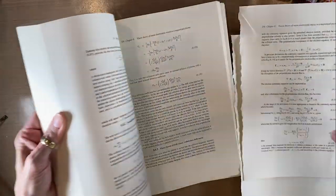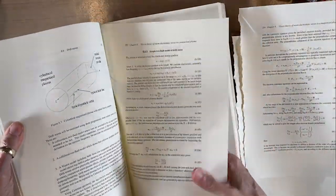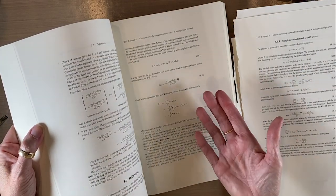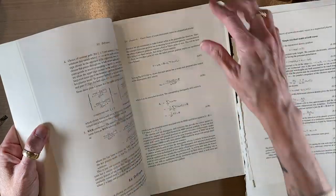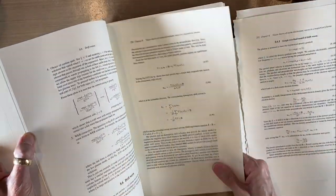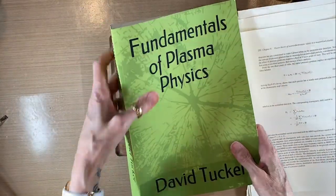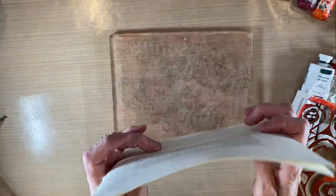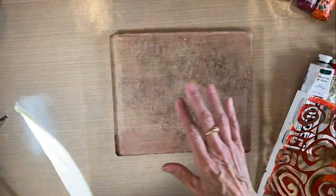So I'm going to do a stencil lesson today, because the stencil is the easiest, simplest technique for immediate gratification. And I know that some of you are new to the gel plate. Some of you haven't used your gel plate in quite some time. So immediate gratification sounds like a good thing, doesn't it? I think immediate gratification is good all the time, but it's especially good when you're just playing.